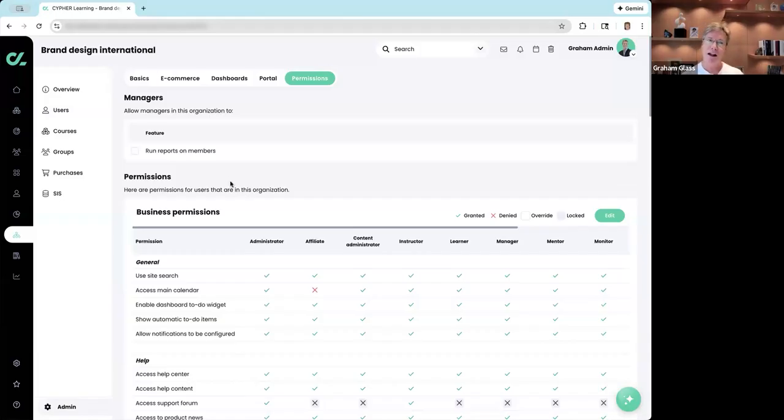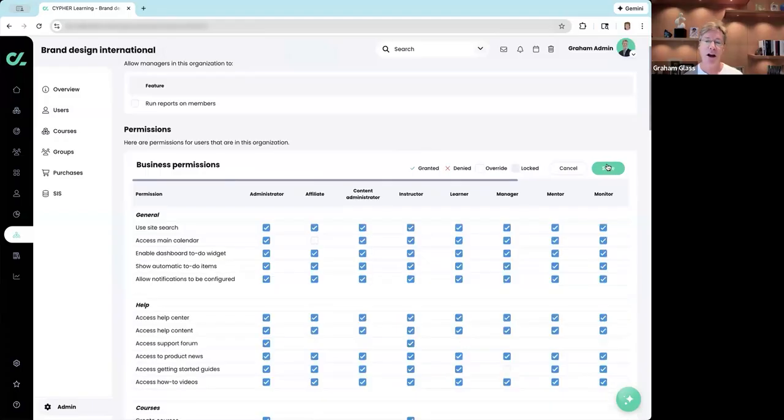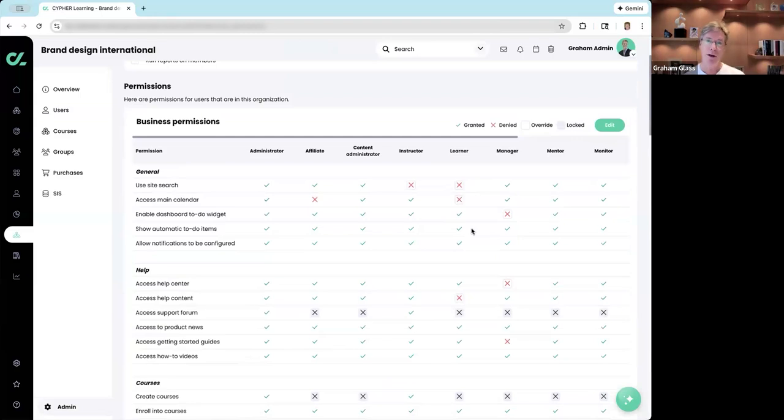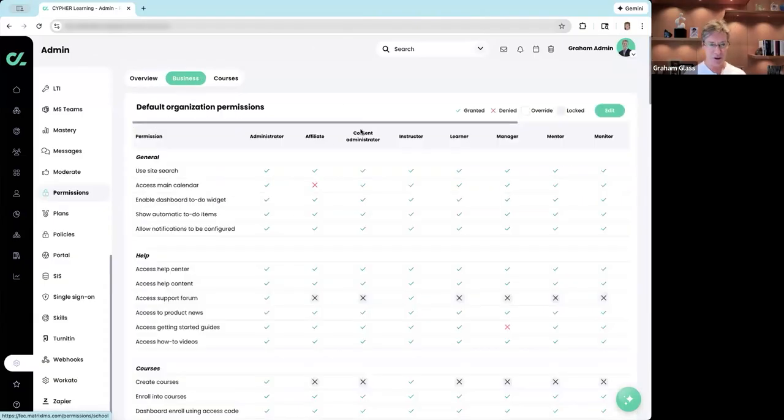So I might go and say, well, this is a really quirky, unusual customer, and they do want this and they don't want this, and we came to special terms. Now I can go in and add this, and I can customize it however I like and save it. And now anyone who is in this specific organization will now get these very, very specific permissions. So just to recap, top organization permissions, sub-organization, and then per organization. And that combination we've found supports almost all of our customer permission needs.